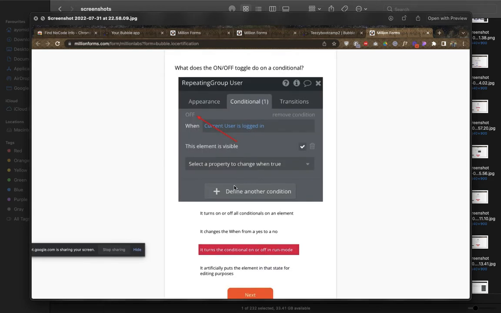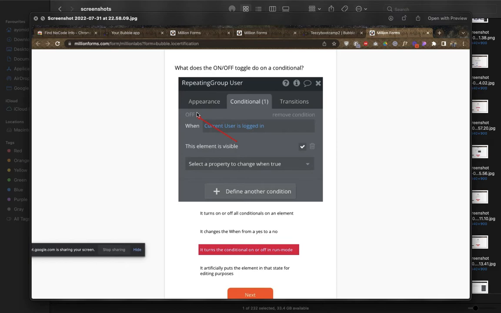Then the next one, I'm sure almost everybody missed this one. When does the What did you guys pick? I chose the condition. I actually guessed it too. It was the guess answer. Okay. And the guess answer was on and off mode. I like that it artificially puts the elements in a state.